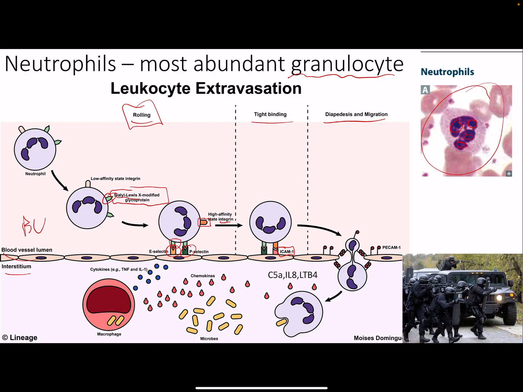And then, well, how does it get through? A different molecule called PCAM is going to allow it to migrate into the area. Now, C5a, IL-8, LTB4, and maybe various bacterial signatures like lipopolysaccharide, LPS, and flagella and things like this. There's going to be a chemotactic gradient, and then they're going to slowly hone in towards the battle. And again, what started a lot of this, the initial call for help, came from the macrophage.